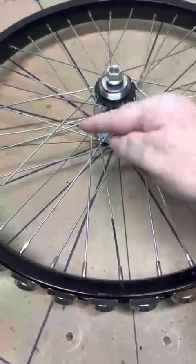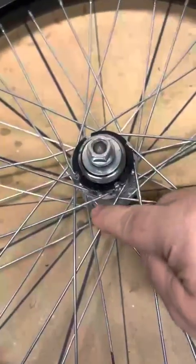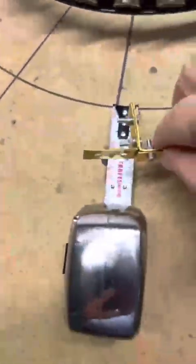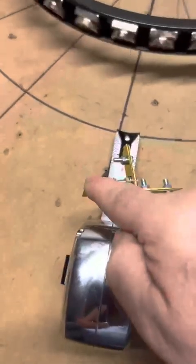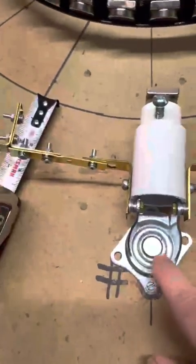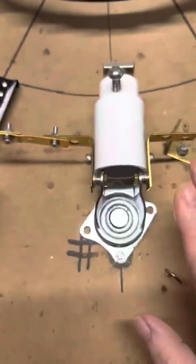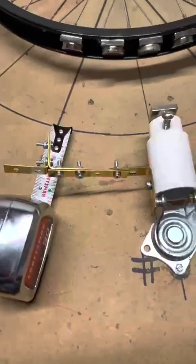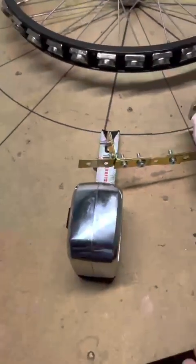If this moves back and forth three inches as the wheel turns, then we need this to move the exact same ratio. I've got this arm way out here and I still can't move it a full three inches — I can only move two inches. I truly believe if this had been dead center over the axis everything would be completely different, but anyway this jury-rig setup, which is a total joke, doesn't work. The whole point of this video is to show you what we're up against.